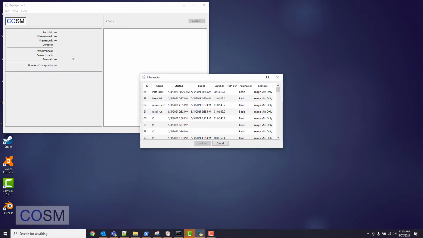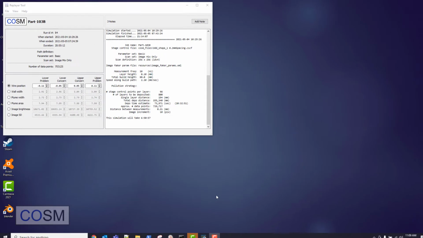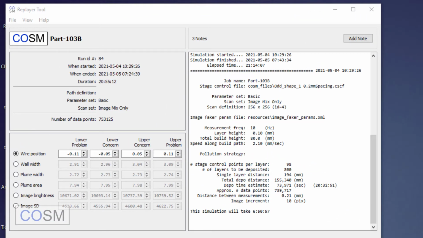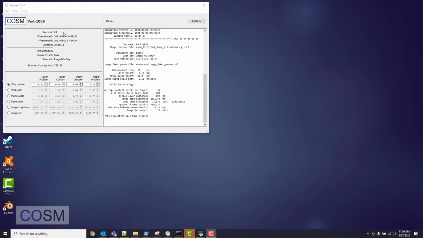Every measurement acquired during a build is recorded in a database and is available for review. In this example, we'll look at a simple shape that represents a 21-hour job. Once loaded, you can see that we have access to all the blunt metadata you'd expect, such as number of layers, start and end times for the build, etc. Of more interest, however, we can actually review any part of the entire build.